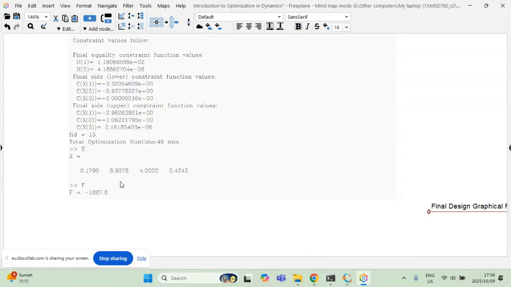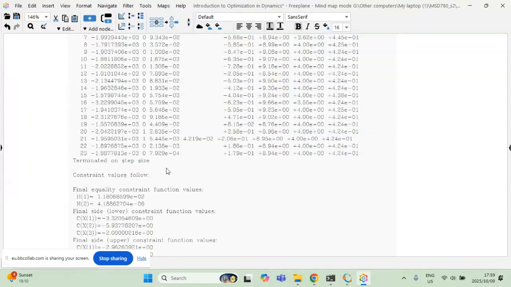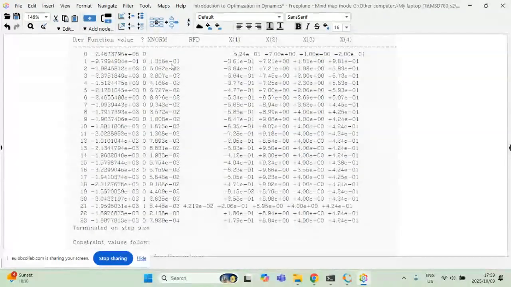So the values do correspond to some extent. Of course, it just took a bit fewer iterations to run for the latest version of Octave. But you're more than welcome to go and run this problem on your own and see if you get more or less the same results as well. What's interesting to note over here is if we look at the X norm values, we can see that we started with 10 to the negative 1, then it went over to negative 2, negative 3, and then over here at the end we have negative 3 to negative 4.